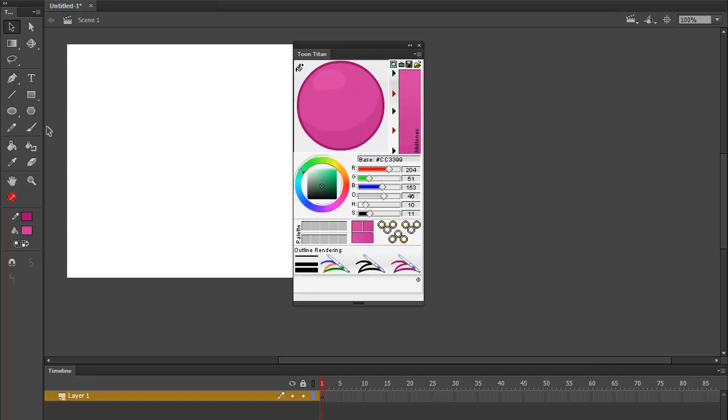Alright, so let's say I'm coloring something. I'm just going to keep it simple. I'll draw a heart, and let's just kind of push that a little bit more there. And basically, now that I have my drawing, just tweak it a little bit. I can fill it in using my base color.